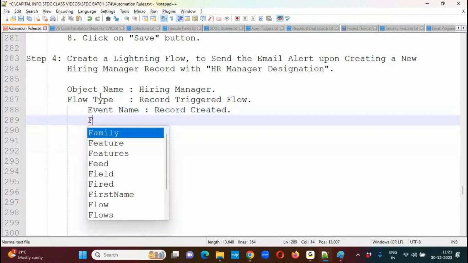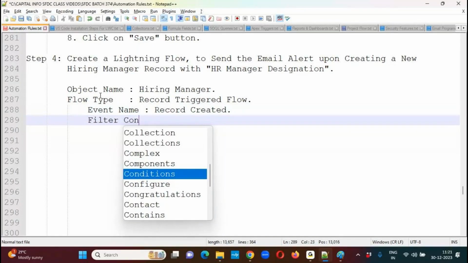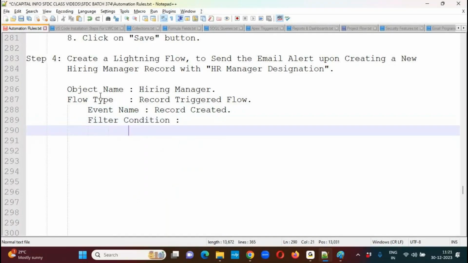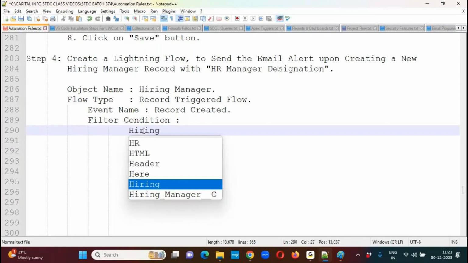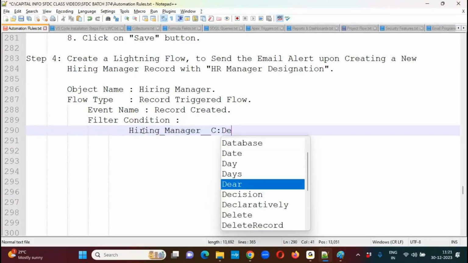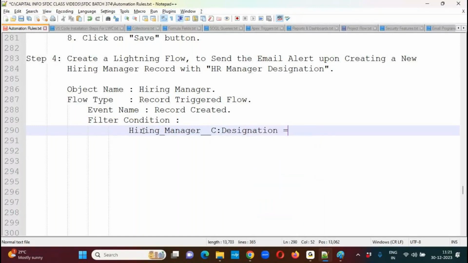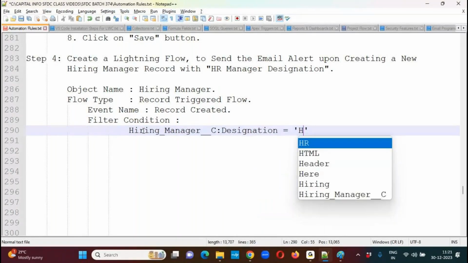What are the filter conditions you would like to check? I want to send the email notification to the people whenever the HR record's designation is equal to HR manager. Hiring manager's designation should be equal to HR manager.